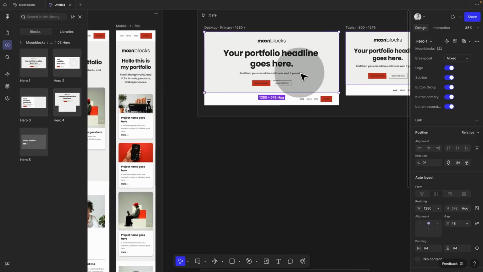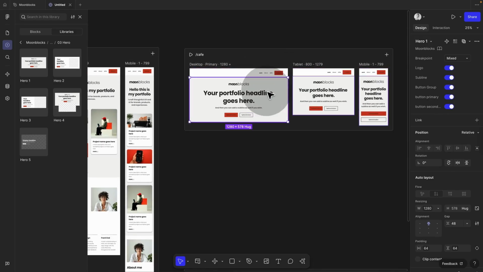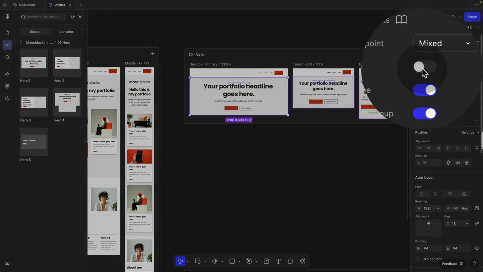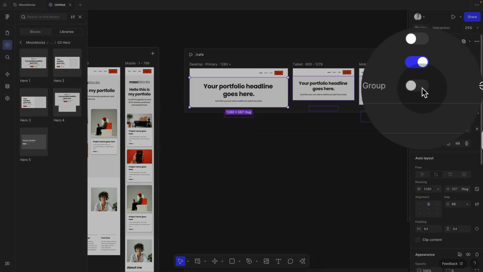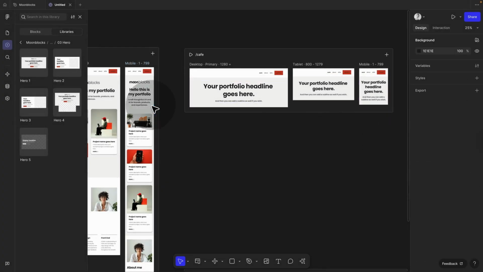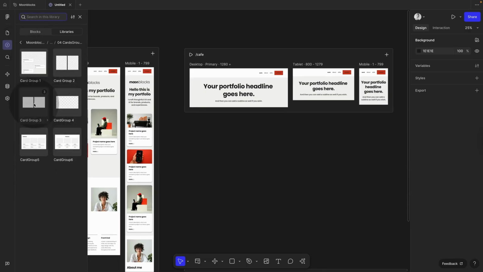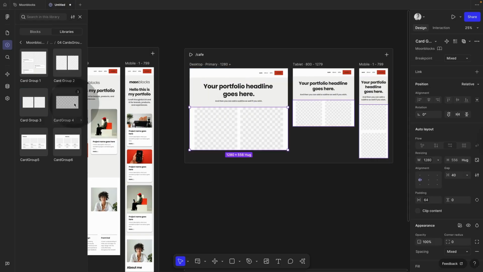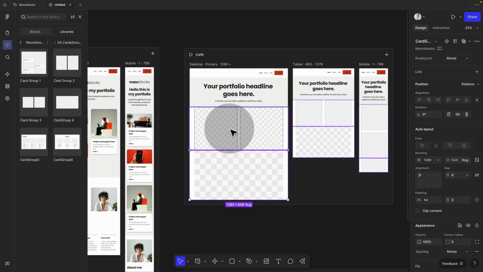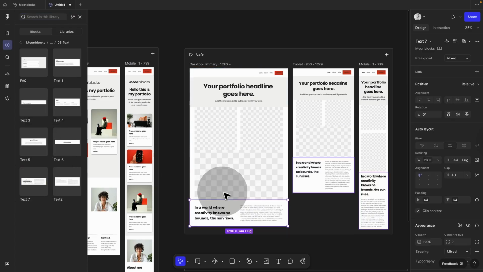Let's add that on here. And then if you don't have it in the order you want, you can simply use your up and down keys to change that. And also notice over here you have some options. So for example, you could hide the logo and the button group, or maybe just one button. And so I'm just going to add some images as well. So let's have a look. Is that under card? So what I can do is I can just add this one here, then maybe a larger image. And if you have something like this, let's add some more text as well.